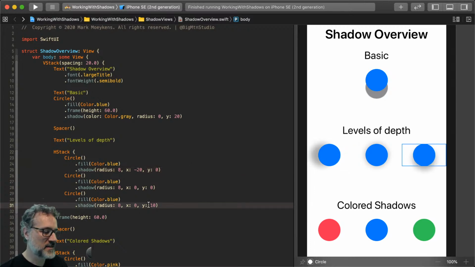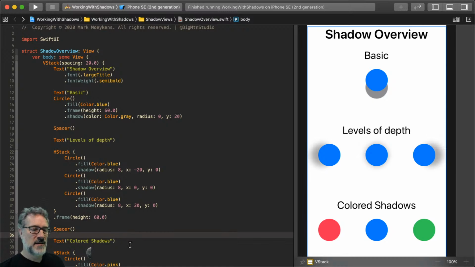Oh, that's minus 20. That's okay. Okay, now look at this UI. When you look at those 3 circles, what's the impression that you get here? It looks like the light is in the center, so close to the UI that it's spreading outwards, right? So these are some things to keep in mind. I want to give you guys some ideas of the illusion that a shadow can create on your UI.